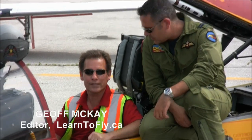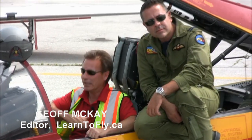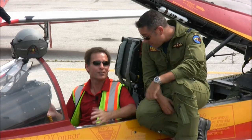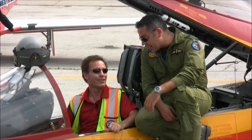Jeff McKay from learntofly.ca. Here I am with Captain Erick O'Connor inside the CF-18, and Eric's going to give me my first flight lesson in the CF-18. So how do we start it up? Well, basically this is like any normal aircraft.